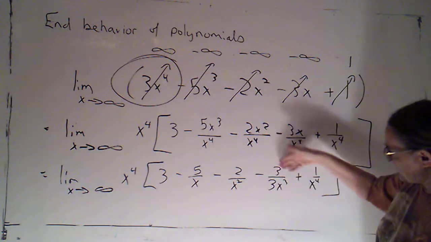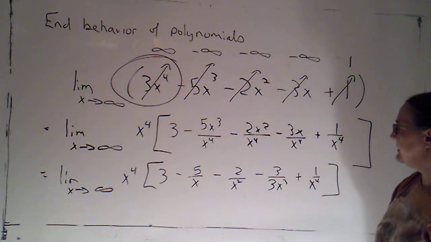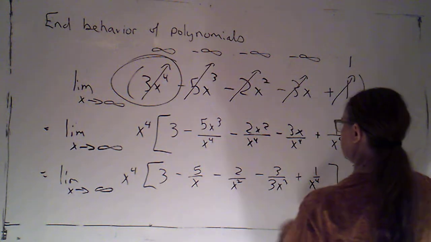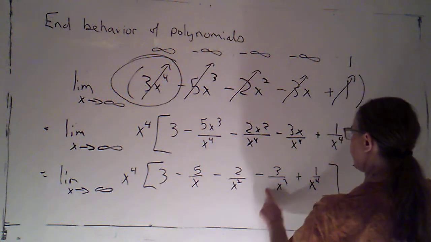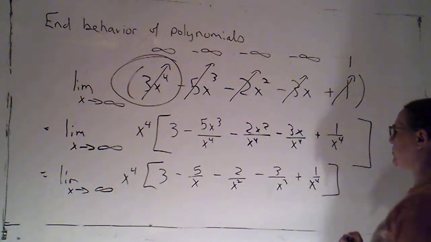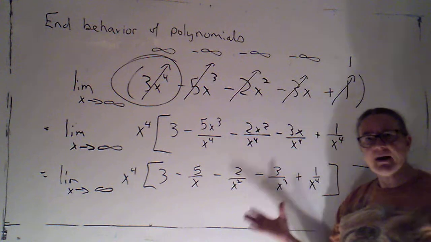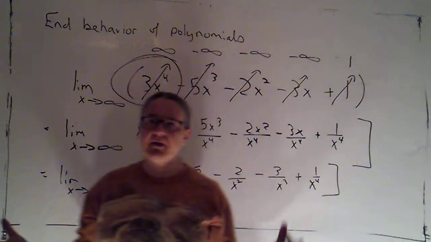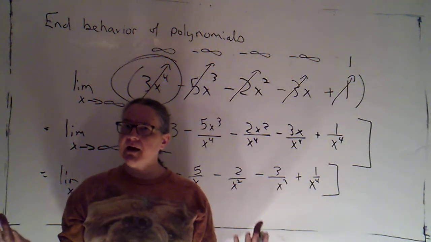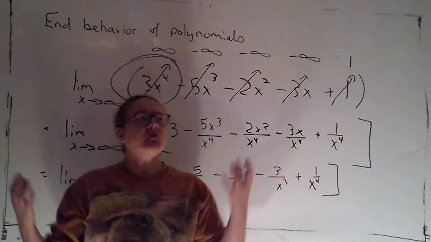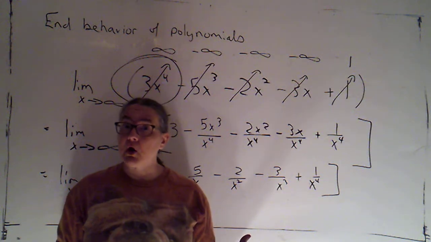3, or -3, and I'm dividing by something even bigger. I'm sorry, there shouldn't be a 3 on the bottom there. It should just be x cubed. Okay. And 1 divided by something really, really big. Well, what happens when you divide by something really, really big? You get something really, really small.